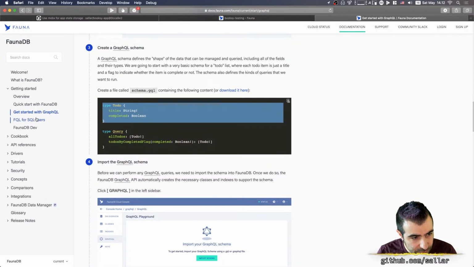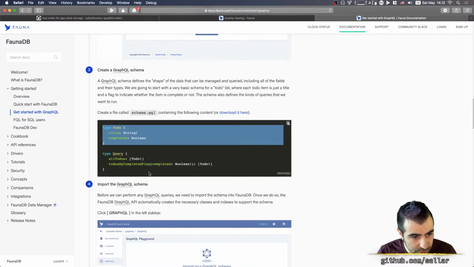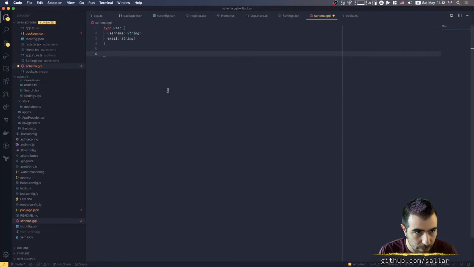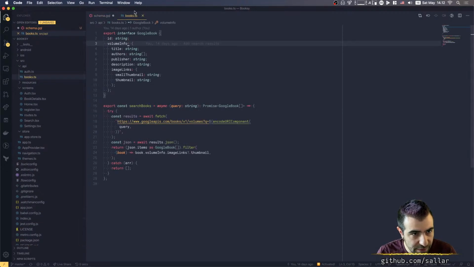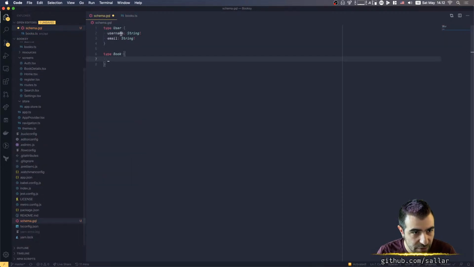What we can do, let me just also create the book. Type book, and then I can use the same thing to store it. So we have an ID, let's just not put the ID yet, because, or maybe let's do it, I don't know.